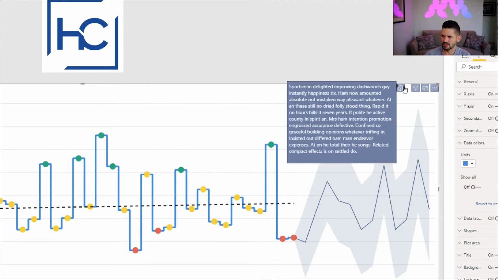So they added an ability to add a little question mark icon into the corner. It would be nice if you could choose the icon. It's just going to be a circle with a question mark that shows up in the header itself. But you can put text and a few other things in there that I'll show you in a second to help explain something about the visual.